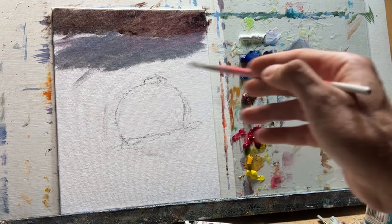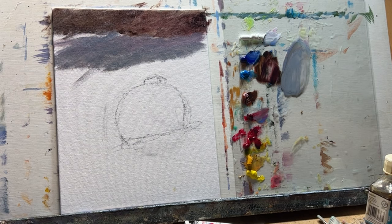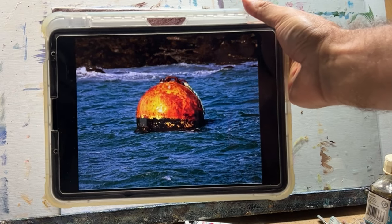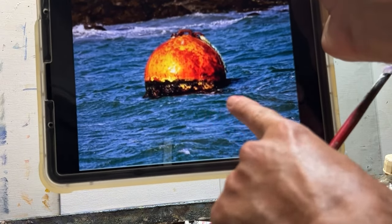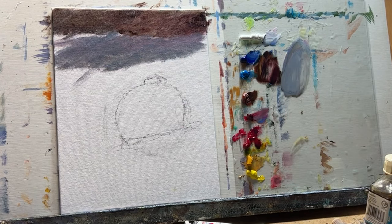All right, let's start painting some of these blue waves. So I'm gonna go with a mass. Okay, this is what you see here, this little whitewash in the background. And now we're just gonna paint this whole mass here. These are some of my old acrylic brushes.